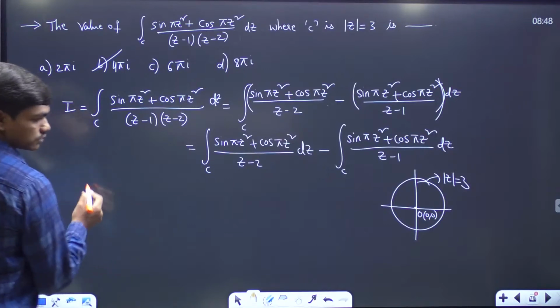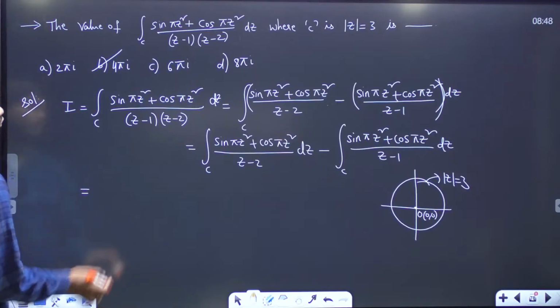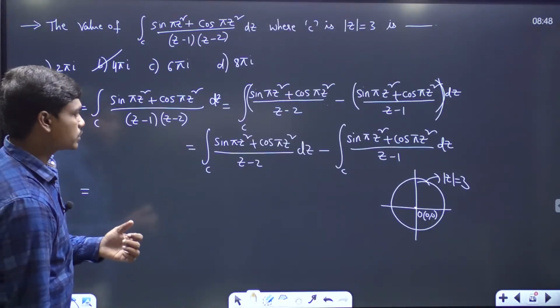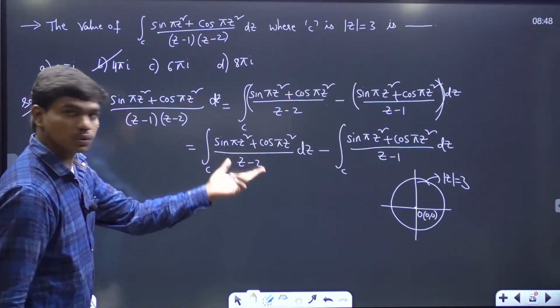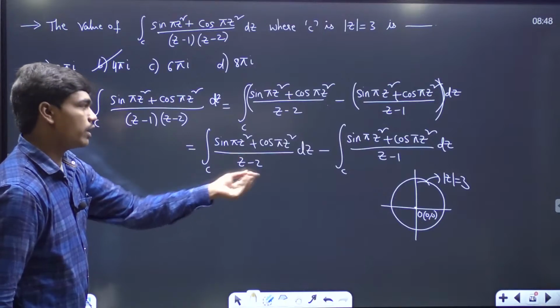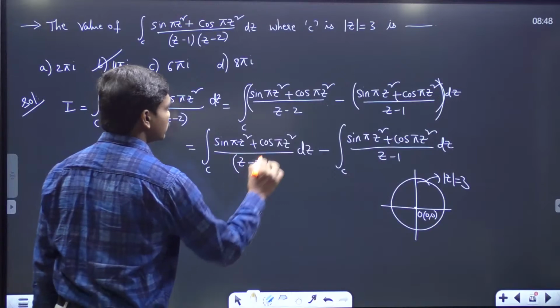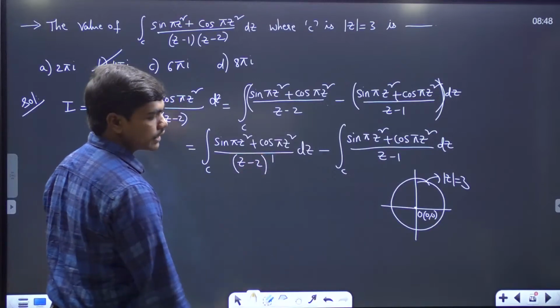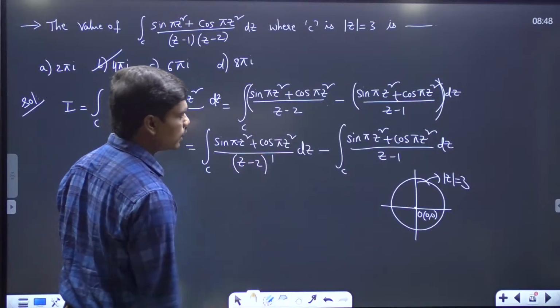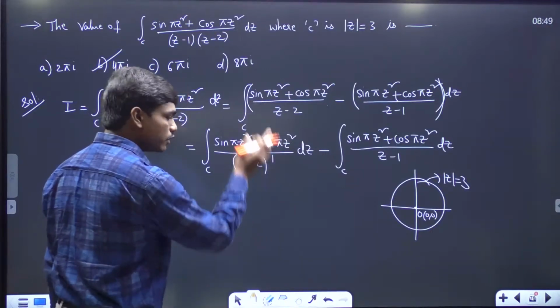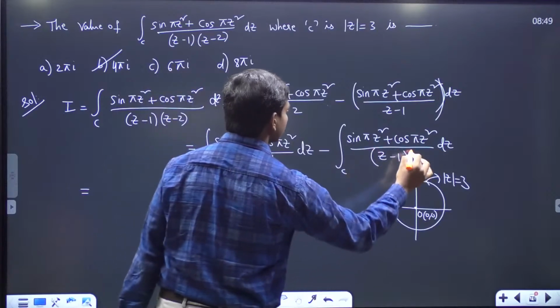So see here, B, 4πi, yes, that's the correct answer. All of you, Libya, you are correct. Nagsa, you are also correct. So see here, z − 2 means z equal to 2 is a point where this function doesn't have a finite derivative. The power here is 1, so the n value is 0. If you compare this with Cauchy's integral formula, n + 1 is 1 in both cases, so n is 0.